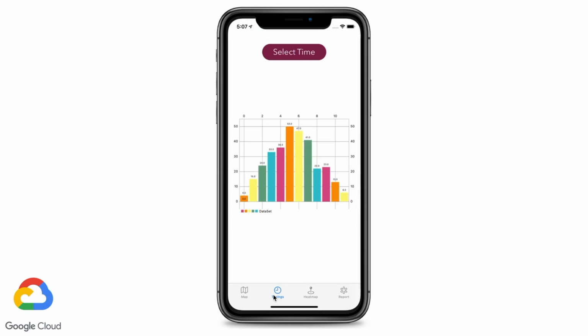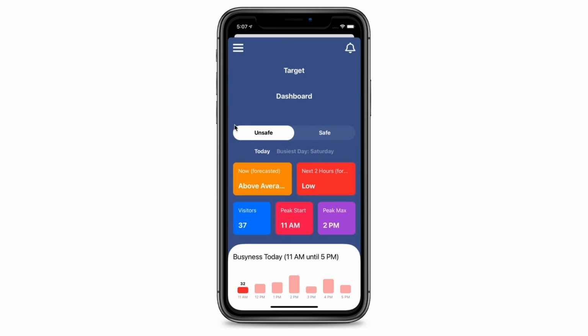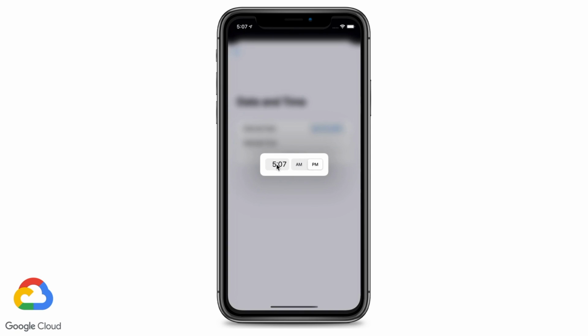Another main feature of HotSpot is a forecast dashboard. Users can select locations from the map that they wish to visit later. HotSpot will then generate a prediction for the safest times to visit this location on a given day, as well as various statistics regarding visitor traffic, such as the mean hourly visitor count, peak start, and max time. A graph also displays the busyness today with the number of hourly visitors predicted. The user may then choose to receive a notification.